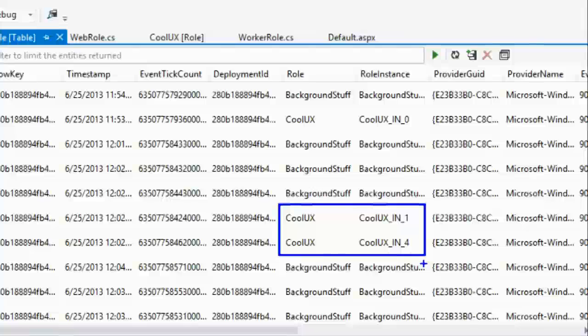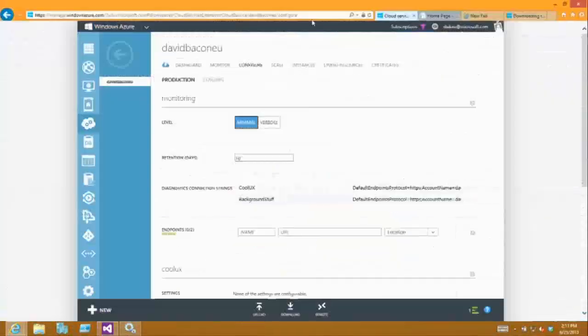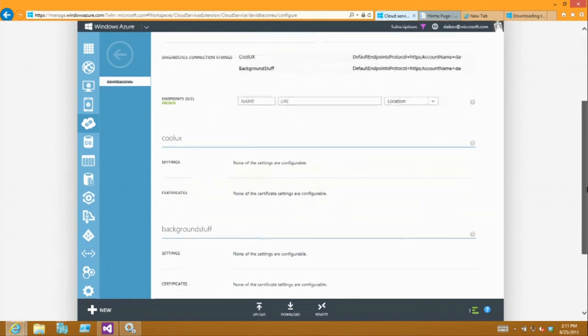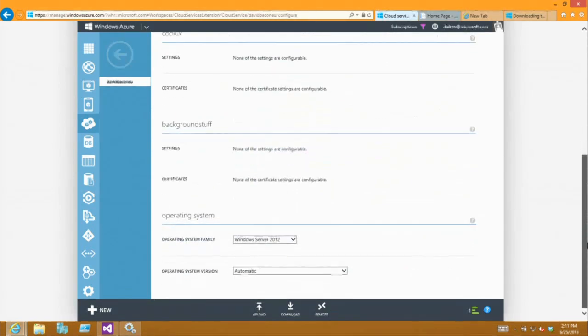Now, things like System Center can pull all of that data out and actually do something useful with it. By default, the only thing we give you is the information that will display in the dashboard in the portal. There are a lot of third-party tools that can render a nice UI and graph out the performance counters and that kind of thing as well. If I scroll down a little bit, you can see we didn't set up any settings, so none are configurable.